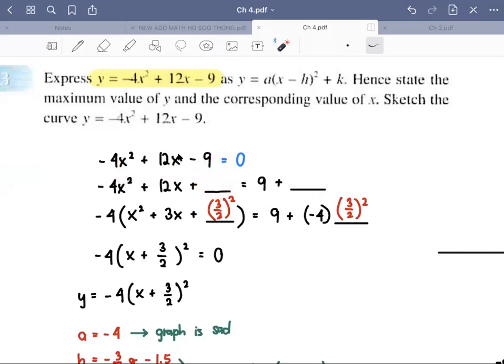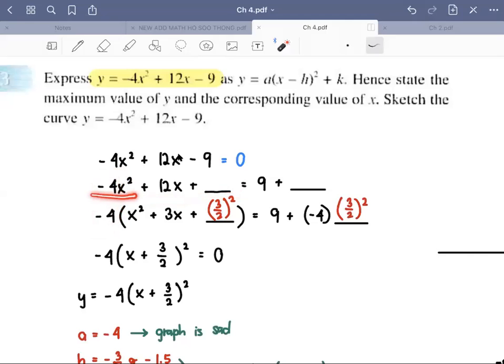But the problem is, your x squared has a coefficient. It has -4 now. So what should we do with the -4? This is the additional step. You need to get rid of this -4. How do you get rid of this? You need to factorize this side here. To get rid of -4, you factorize -4. Your common factor is -4 because 4 and 12 are both divisible by -4.